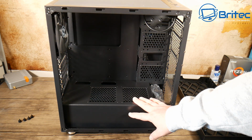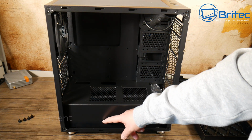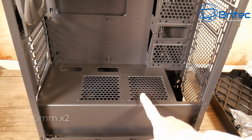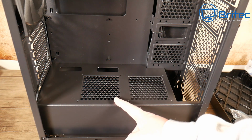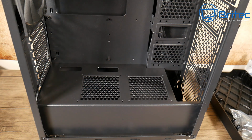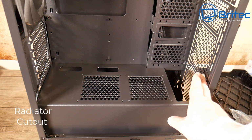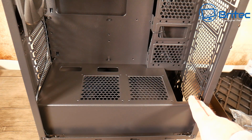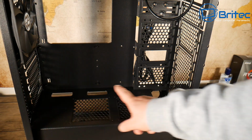Moving on to inside the case, we do have a PSU basement, which means you will be able to hide your PSU. And also we have this fan support here, which supports up to 220mm fans. This will blow air over the graphics card and the motherboard and stuff like that. You can see here we do have two holes here, which is for your cable management. No grommets on this budget build. Radiator cutout at the front here, which allows the radiator. I've seen some people suggest 360mm rad in here. That would be a bit of a squeeze. I reckon 280mm is probably the max there.